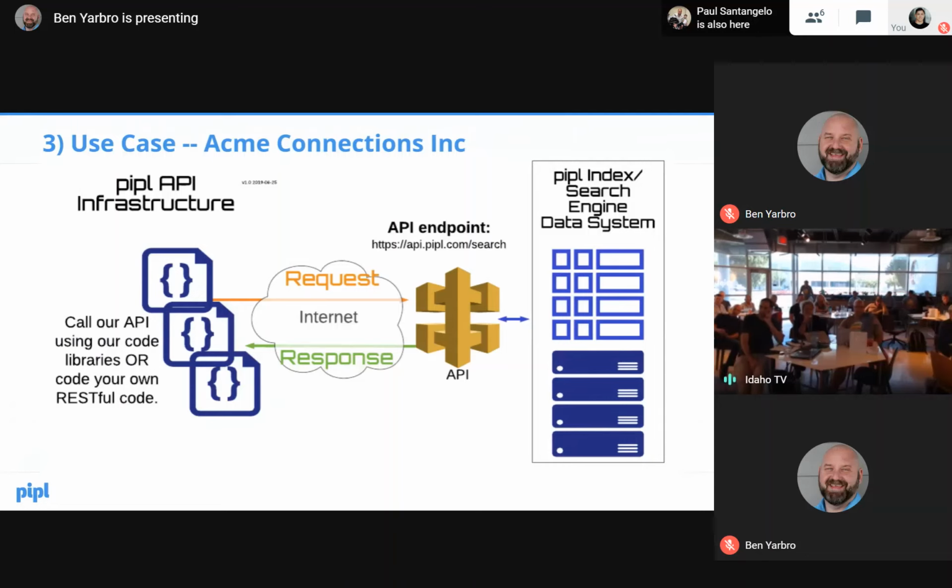And what's kind of interesting here is that they can use our code libraries. We have 5 of them, right? C#, PHP, Ruby, Java, and Python. Okay, we have 5 code libraries. Fortran is not there, I'm sorry. We're gonna roll that out in 2025. By that time, all the Fortran programmers will be in retirement. And then, or you can code your own. If you wanna go use Fortran and you can code an HTTPS RESTful call, a post, and a response, you can code your own, all right?